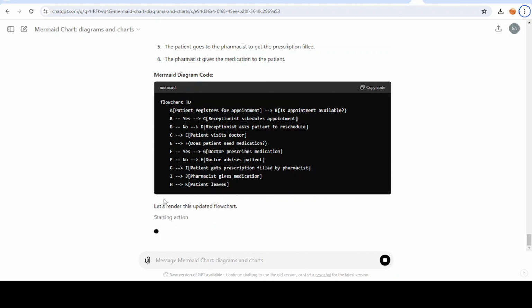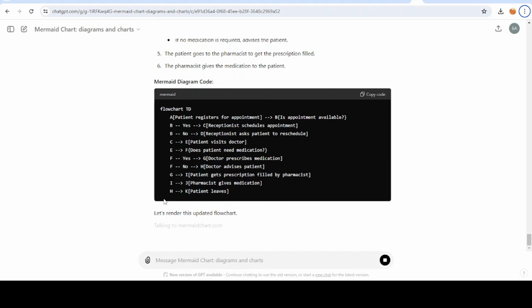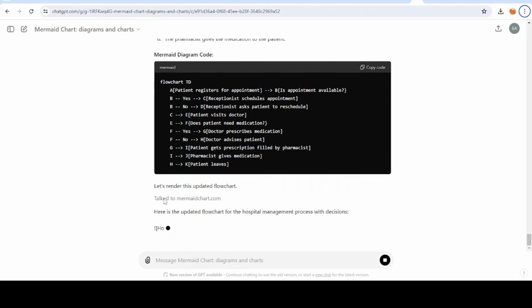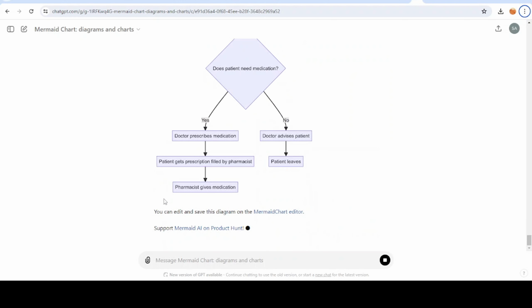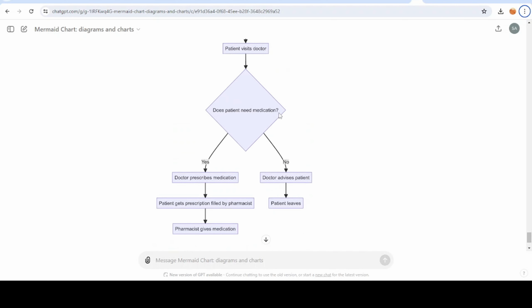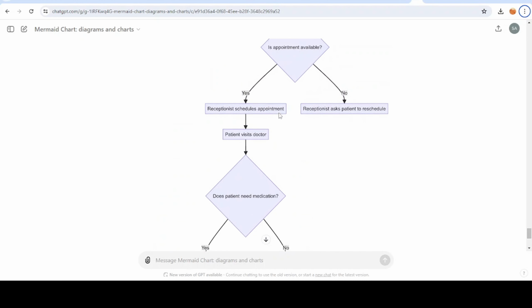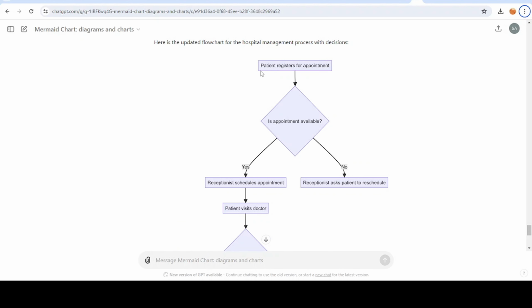Allow. Talking to the Mermaid website. Let's see. So this is the diagram, the flowchart.